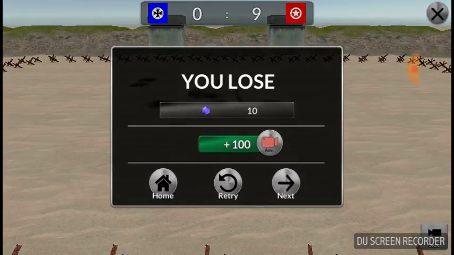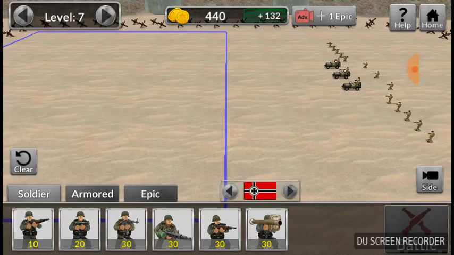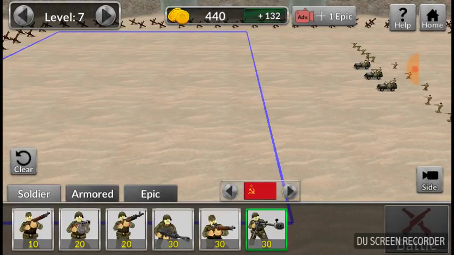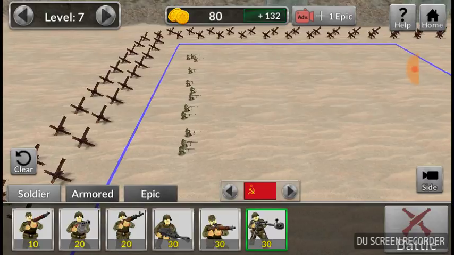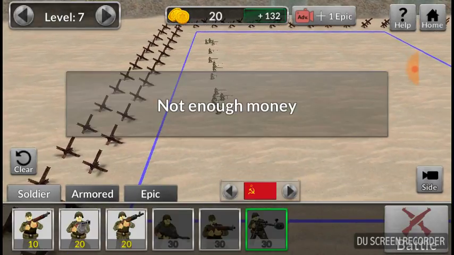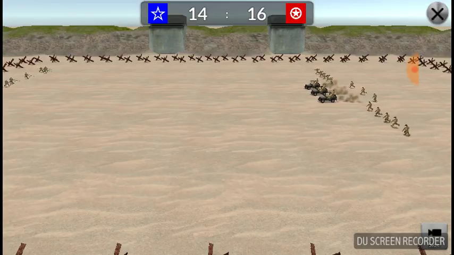Dang it. We lost that one horribly. Let's retry and see if we can actually win. After that last game, I kind of like these guys. Just go for and ham with these. There you go. These guys might actually win against them.